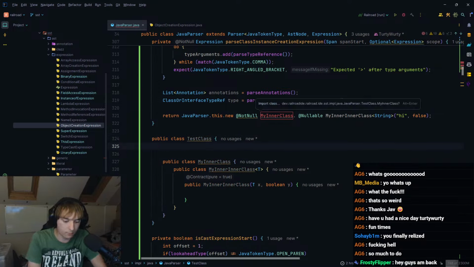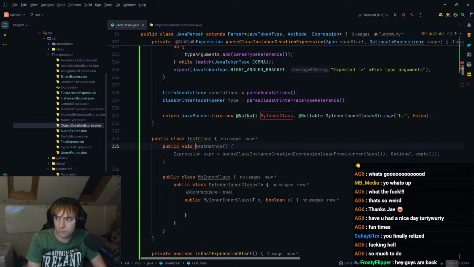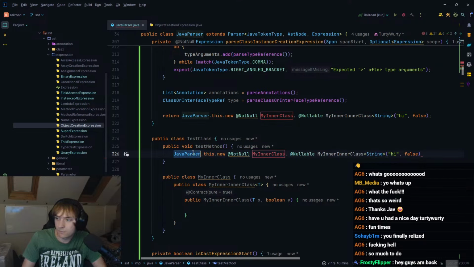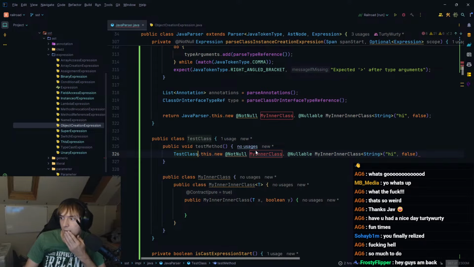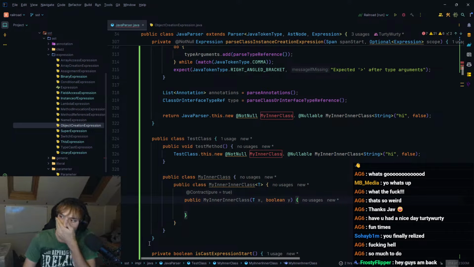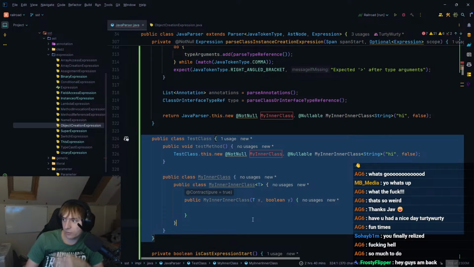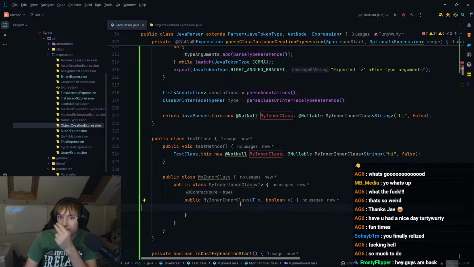And then if I do public void test method, and then do this, and then do test class dot this. It doesn't like my inner class, admittedly, but I'm pretty sure that's valid. I'm 99% sure this is valid Java, which is crazy because I don't know why you would ever do this.